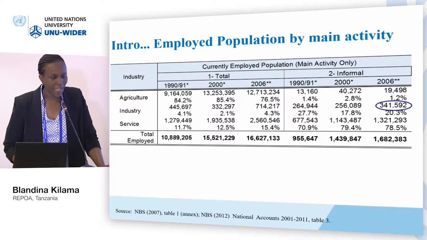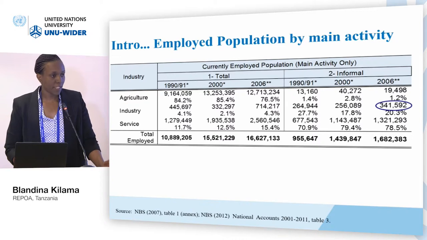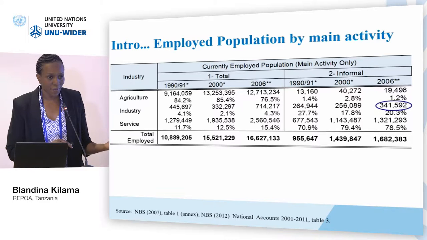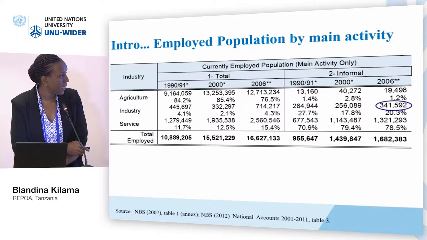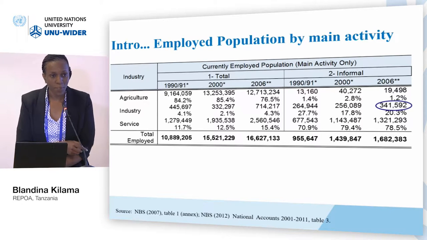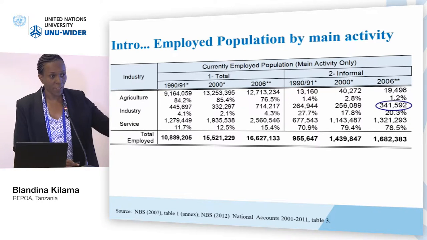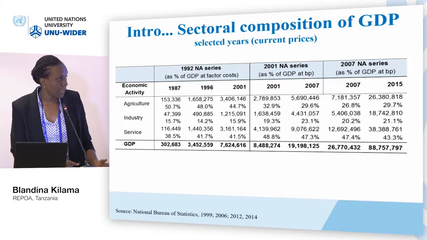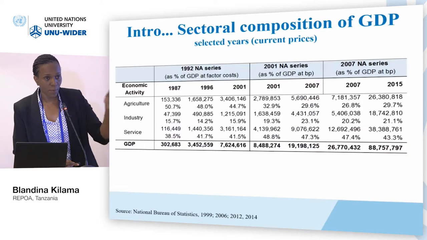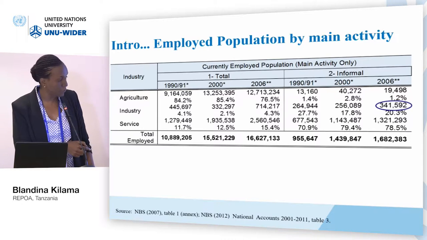Now, in Tanzania right now, we've just adopted the second five-year development plan, which is aimed at industrialization. When I show you these figures, the previous slides on GDP and employment, one thing that strikes you is that it's one thing to aim to have an industrialized economy, and something else to have most of your population engaged there. And already, we're happy to have the second five-year development plan saying it will be very important to have more people move out of agriculture into industry, as we are seeing our system has not managed so far to do that.